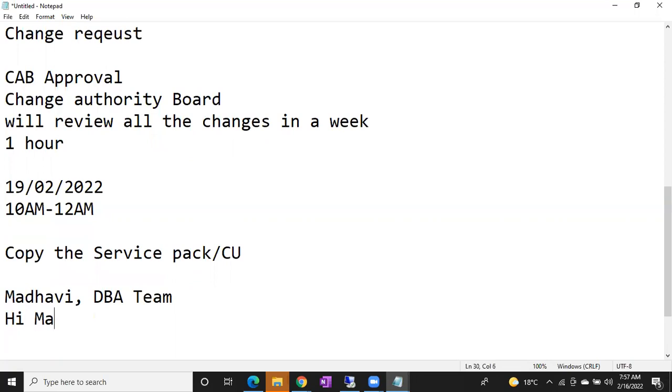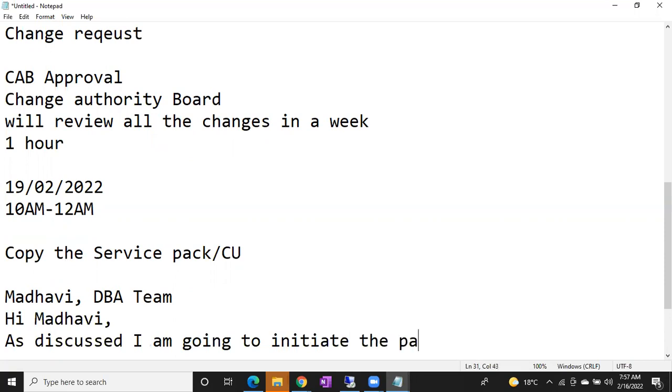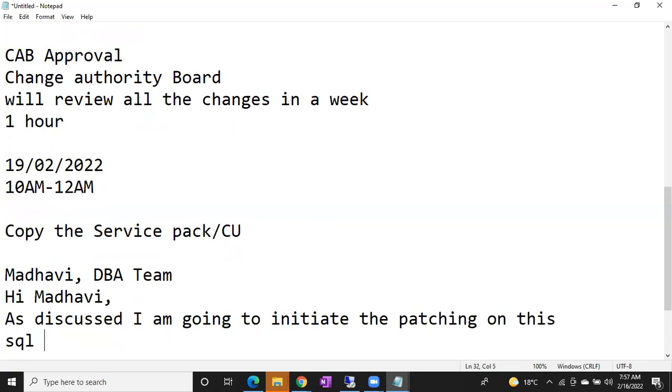Hi Madhavi, as discussed, I am going to initiate the patching on this SQL server. In brackets, the instance name, Madhavi underscore Azure is the instance name, right? This is the instance name.